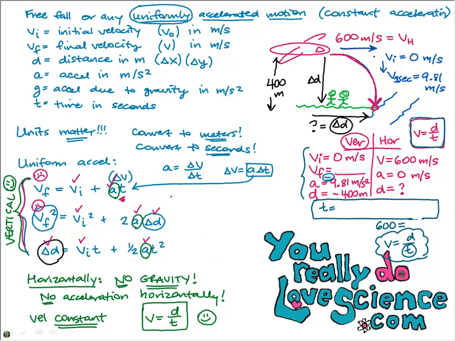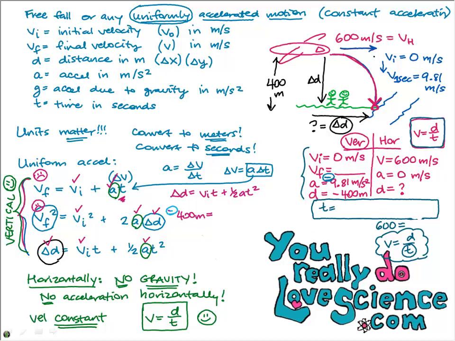I'm going to go delta D equals v_i t plus 1/2 a t squared. I'm starting to feel like I'm going to find the answer. Delta D vertically, 400 meters. All right, quick, you go 400 meters. Yay, I'm feeling really good. And then your brain stops you and says, hey, wait, don't go any further. The package was falling down. Remember, the package was falling down. And then you go, oh yeah, it was falling down. Check it out. Negative 400. Thank you very much. If you don't do that, you'll get the wrong answer. Okay, so negative 400 meters.